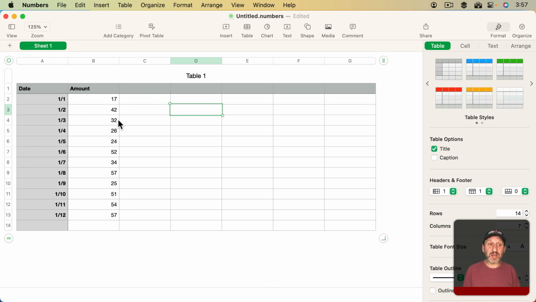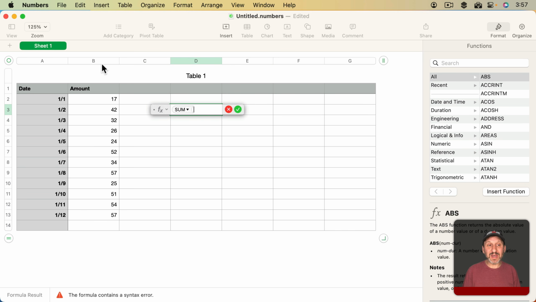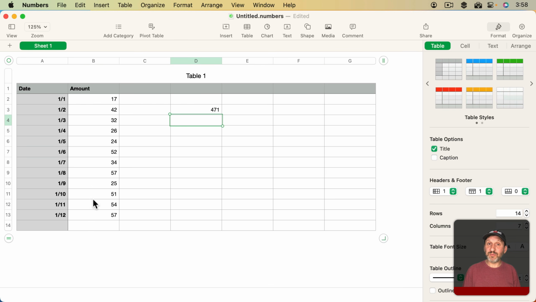Now often we want to have a range that's the entire column. So all of these numbers here, but instead of saying B2 to B13, we just want to say everything in column B. To do that, all you need to do is use the letter for that column. So I could do sum and then type B, and that's all I need. And then I get the same result. Likewise, I could type sum and then click here and I would get B and then close the parentheses and then I get the result for everything in the column just like if I typed the letter B.